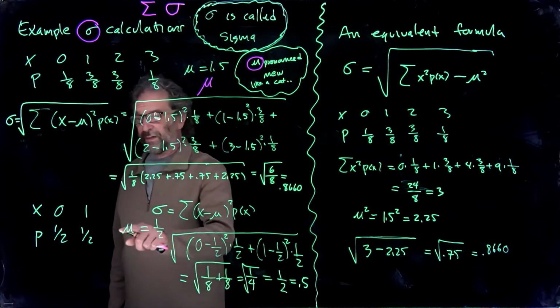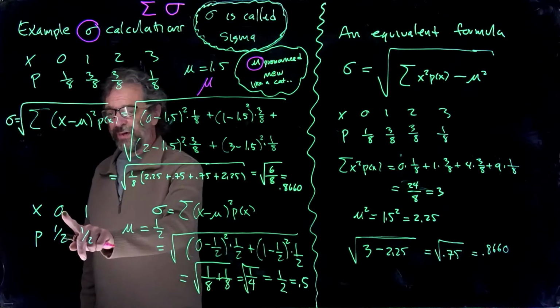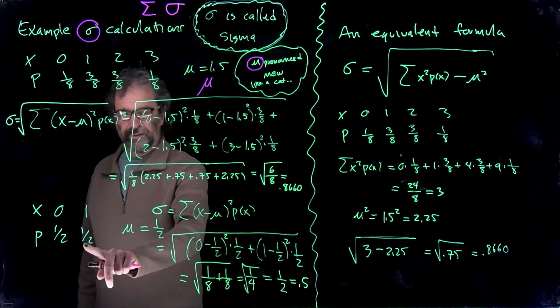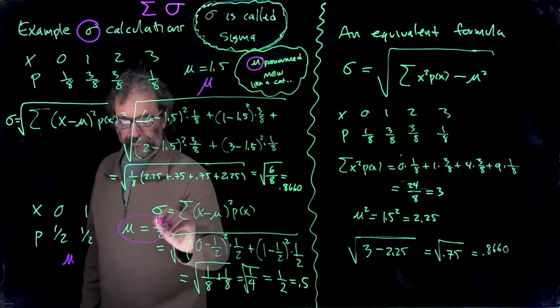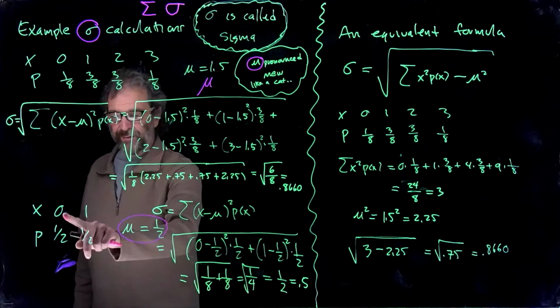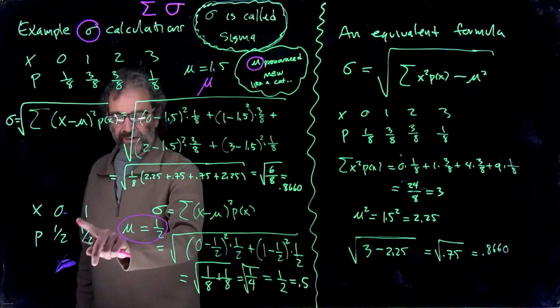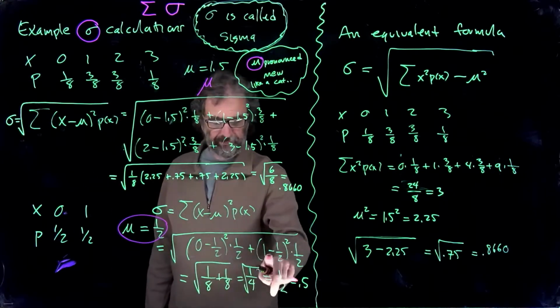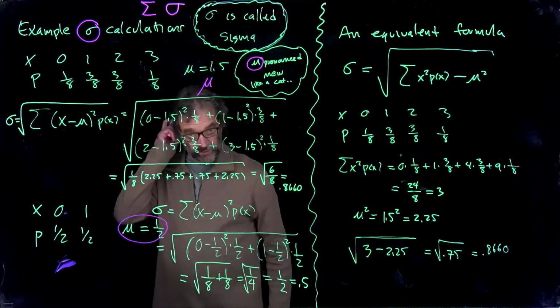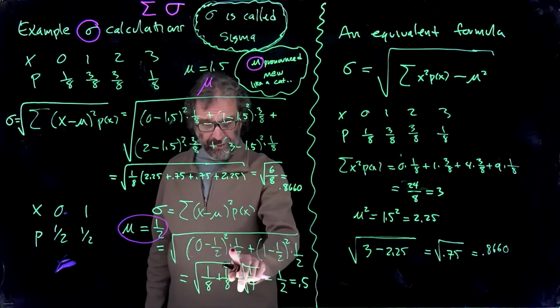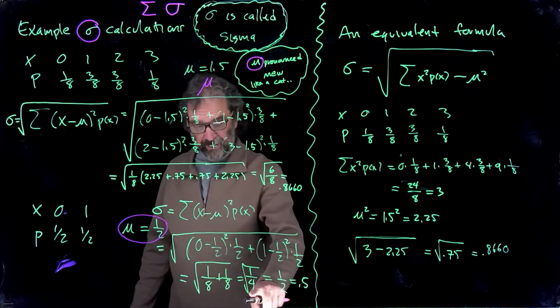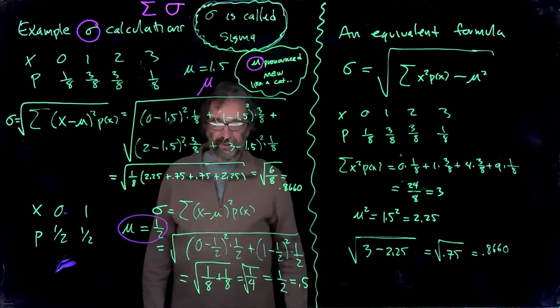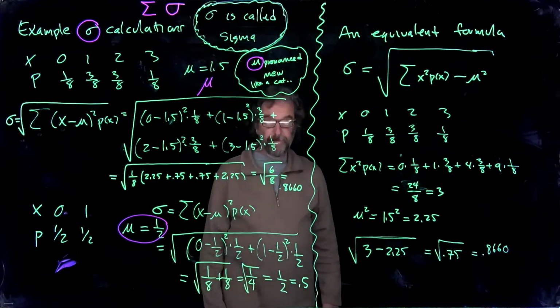And here's the coin toss, 1 for heads, 0 for tails. The distribution of that random variable looks like this. The mean, mu, oh there it is, was 1/2. So we'll have 0 minus 1/2 squared and 1 minus 1/2 squared times the probabilities. And we take the square root. So squaring 1/2 gives you 1/4 times 1/2 gives you 1/8. Happens here too. So you get 1/8 plus 1/8, that's 1/4, and then you take the square root, you get 1/2. So we survived those calculations without a lot of pain.